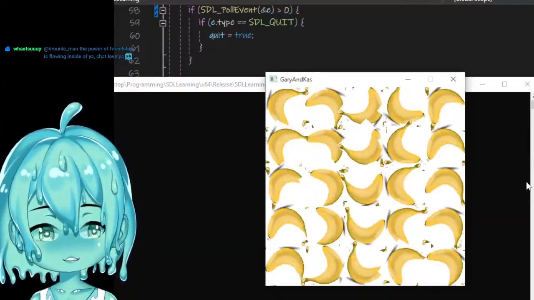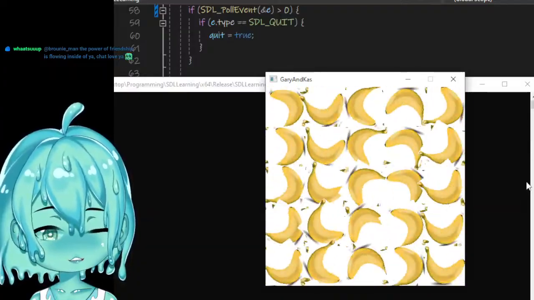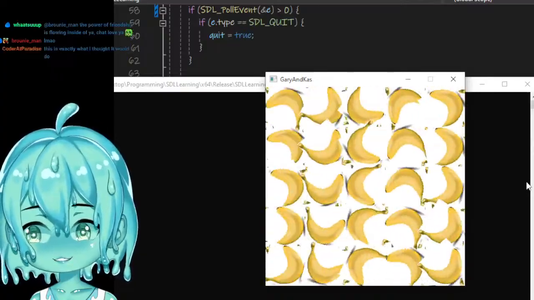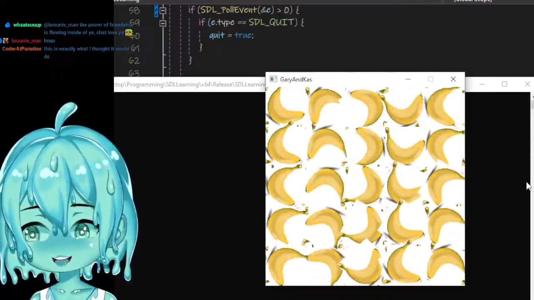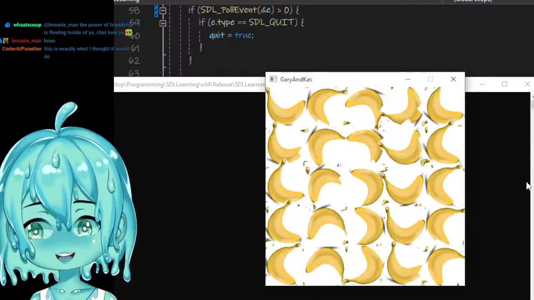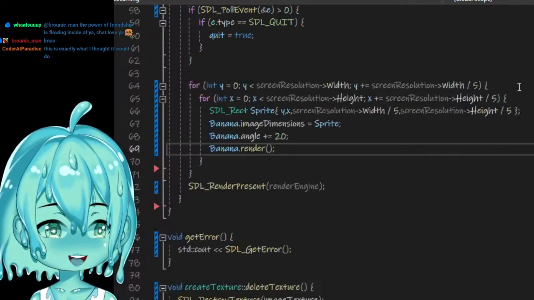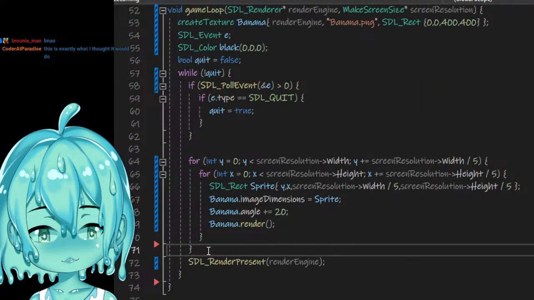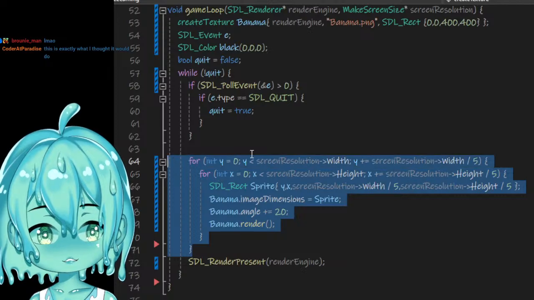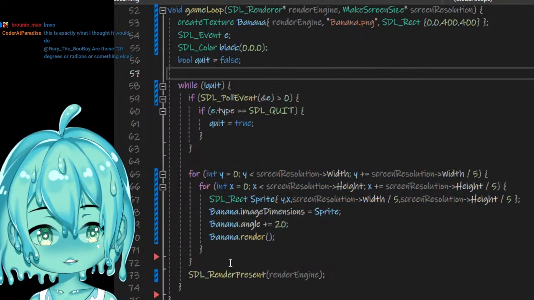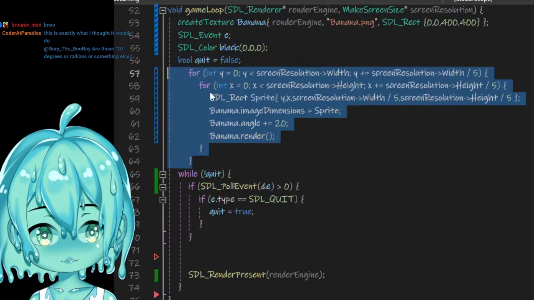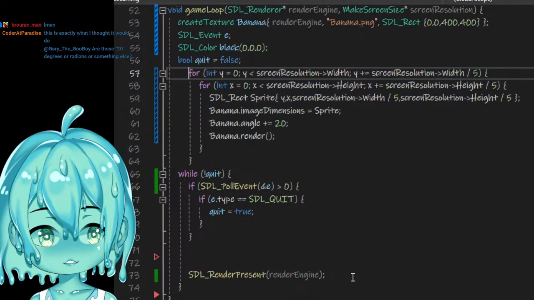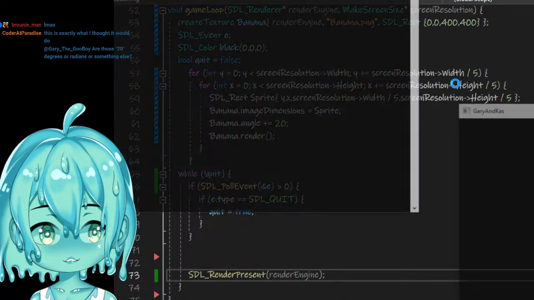Is it because I put it in the quit loop? I think it is. This is exactly what I thought it would do. Well, I'm glad you're better at programming than me. So that tells me that this for loop needs to go outside of the quit loop. And then render present. I guess it's fine if it renders again and again.